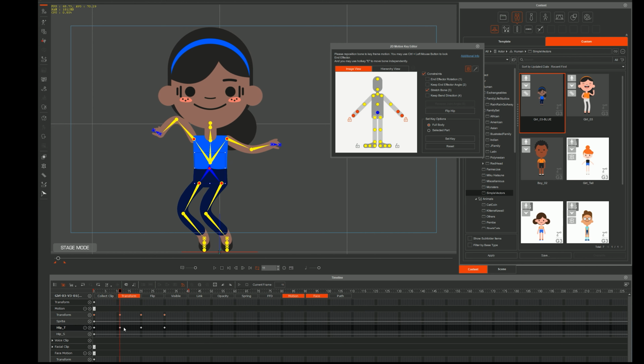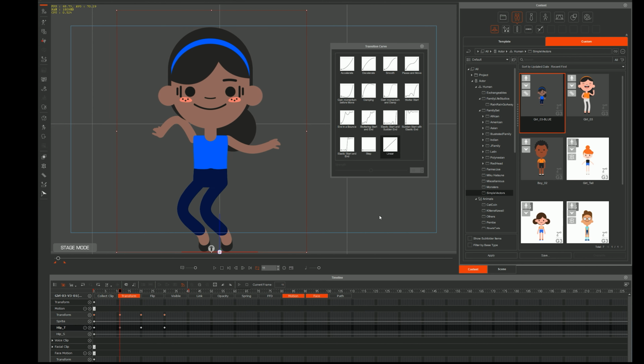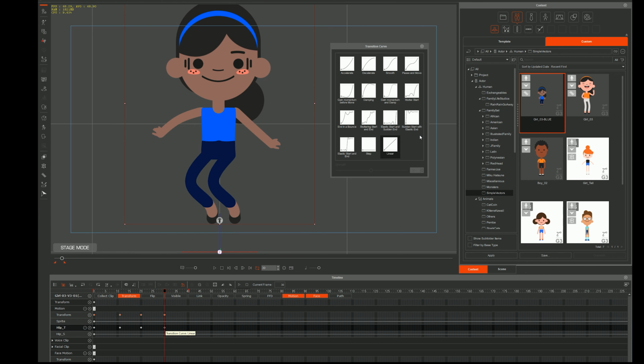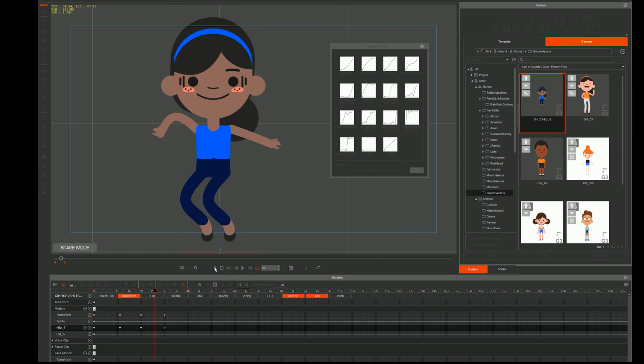And every single keyframe, you can come and set a transition curve. I need them to update this to where it's easier. There's a better way to do this rather than manually on each one. I see why they do it, but let's do smooth on this one. And then here we're going to do accelerate. Okay. And all that does is it allows a little bit smoother transition.